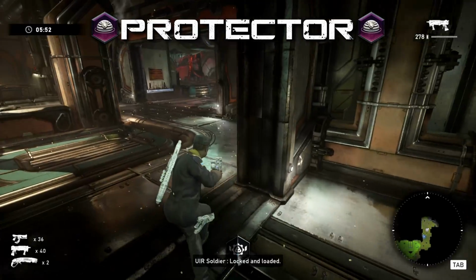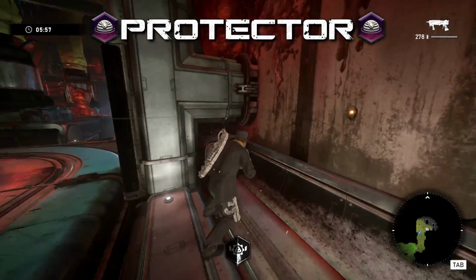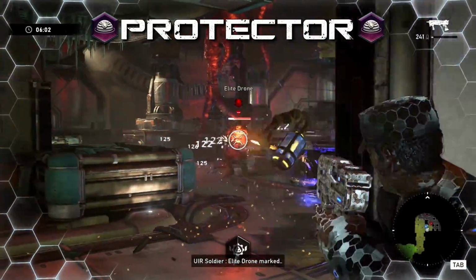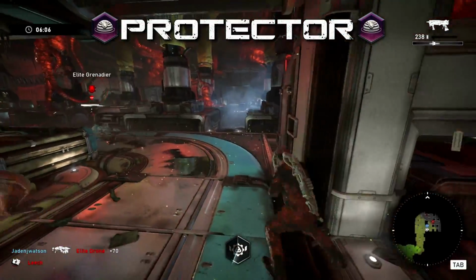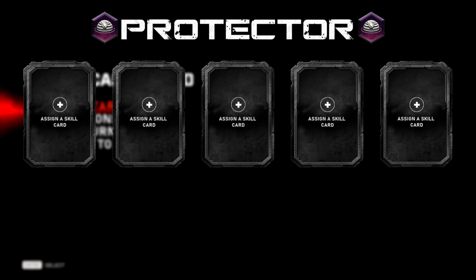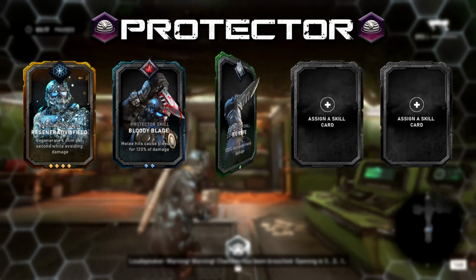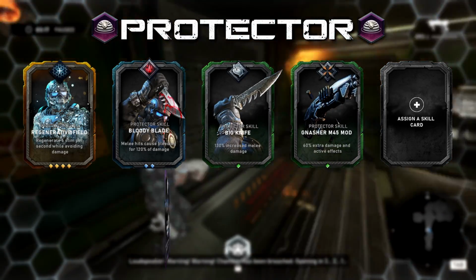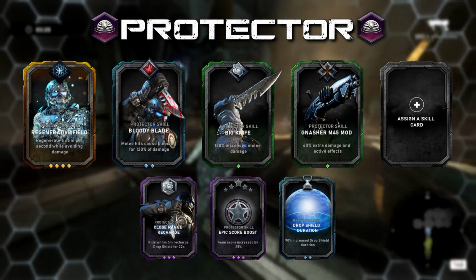If your infinitely spawning flusher enemy is rejects or juvies, you will need to watch out not to get swarmed, and for the poison puddles they will leave behind on death. Ice Scions can still be a problem for yourself, but an alternative to the Protector could be the Blade Master or Infiltrator. As this class, I typically take the following cards: Regenerative Field, Bloody Blade, Big Knife, Nasher M45 Mod, and your choice card: Close Range Recharge, Epic Skull Boost, Drop Shield Duration.